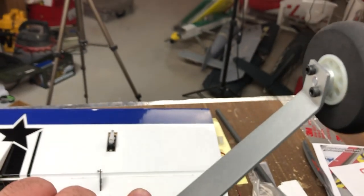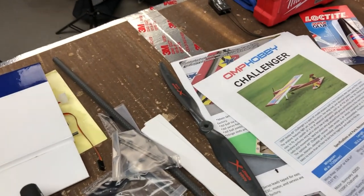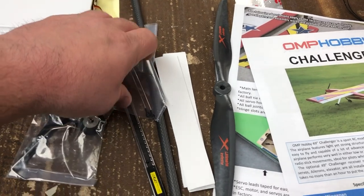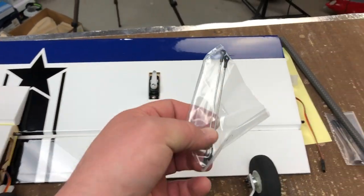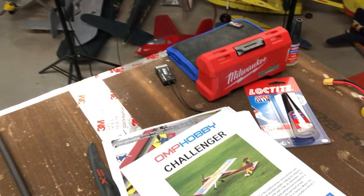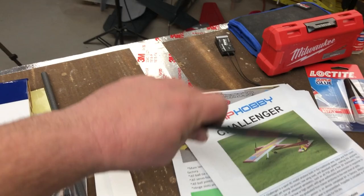We may go ahead and tighten those — I have no idea how well those are tightened. We've got another screw there, some screws, some tail hardware, and aileron linkages, so we'll have to adjust and install those. Got your carbon fiber — another hollow carbon fiber spar. Some battery Velcro, which is always nice — keep extra of that. This prop.